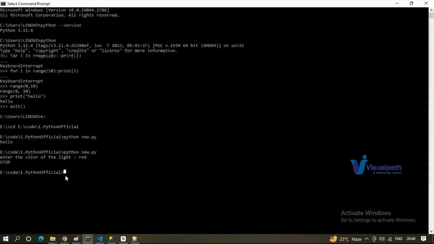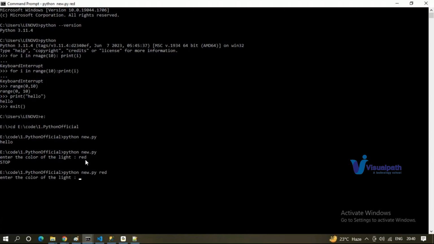Whenever I am trying to execute a Python program, here I have to pass the command arguments. So instead of passing red here, after entering into the program, I need to pass this path before entering into the program, like this.